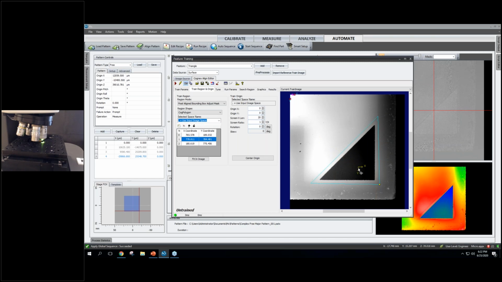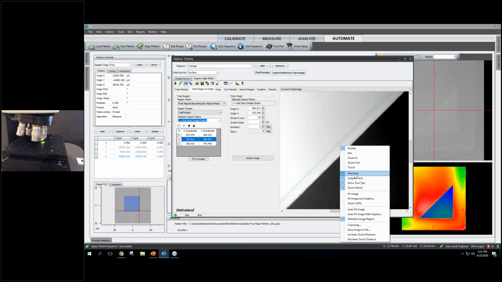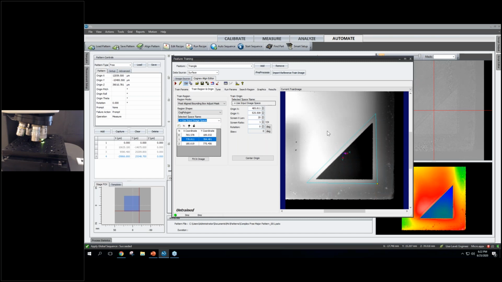And in this case, we don't necessarily want it right dead center because I want it to actually be kind of along the hypotenuse of the triangle based off of how I trained it or how I set up the pattern. I'm gonna go through and set it right about there. So now for the circles, regardless of rotation, it doesn't matter because it's a circle, it's symmetric all around. But in this case, the triangle, if it is rotated, it's going to be very clear to the software, and we want to be able to account for that rotation.